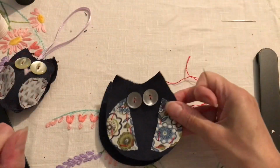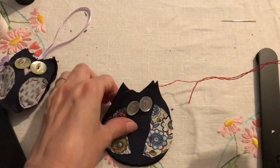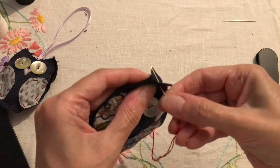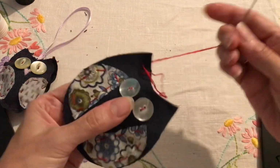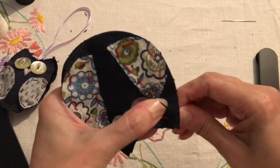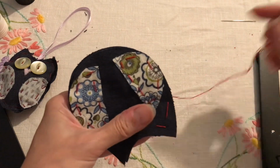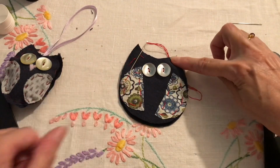We're then going to get both sides of the owl together, and then just sew all the way around with the same up and down running stitch all the way around. Oh, I'm just getting it caught on his eye there. You're going to go all the way around, but stop before you get right to the top. So we're going to go all the way around these edges like this, doing that stitch, and then stop there.